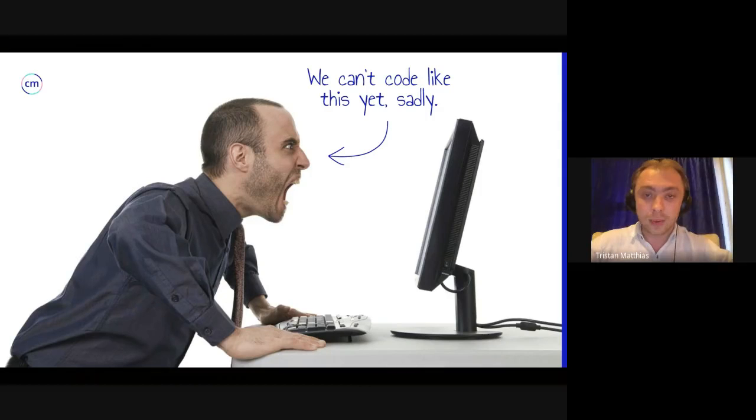Now, unfortunately, we can't just tell computers what to do. This doesn't actually work. Believe me, I've tried. So what is coding? Very simply, it's just a set of instructions that you're telling the computer to do something. Now, coding itself, if you boil it down, is actually quite simple. You just have to learn the language that we need to talk to the computer in. Like right now we're speaking in English. I could switch to Spanish or something else, but that's not going to make sense unless you understand those words. And it's the same with coding. We've got to learn how to speak to the computer, because currently, it doesn't understand English.